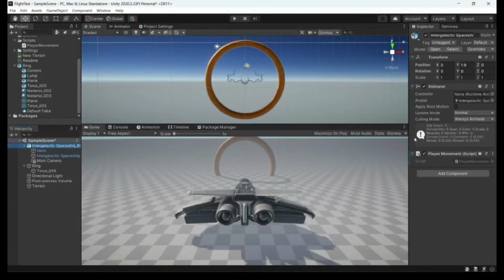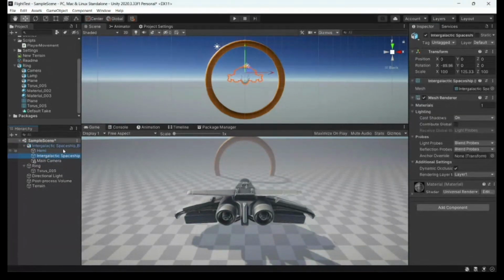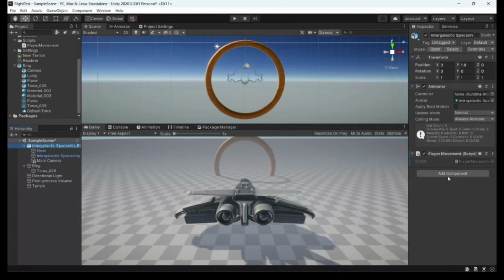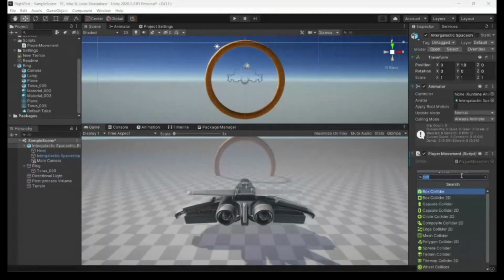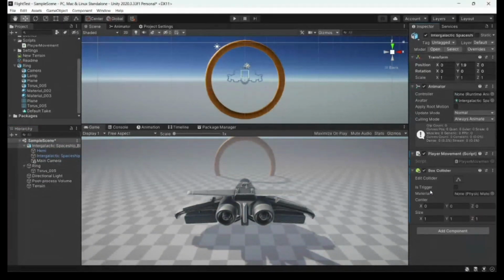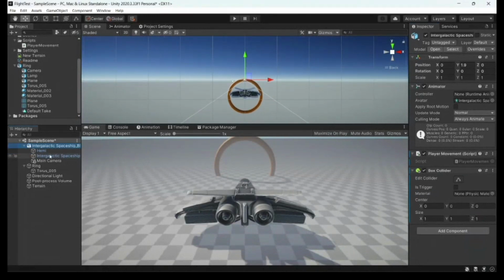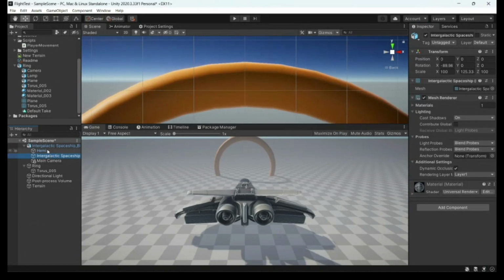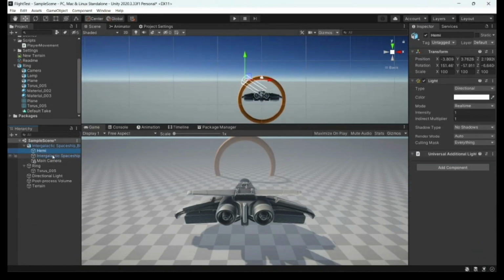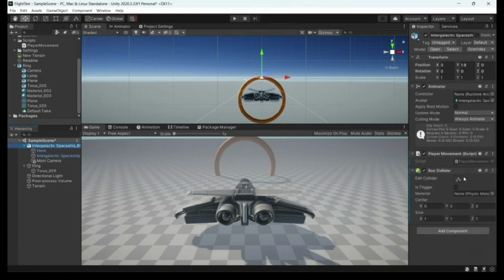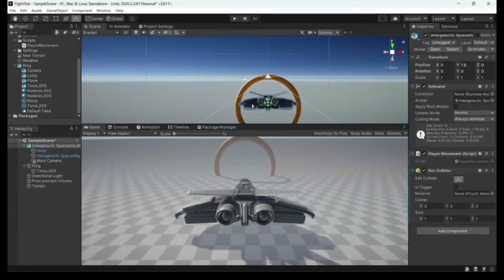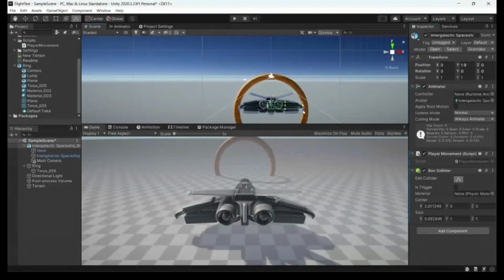And let's check back on our plane, make sure it has a collider. It does not. So let's add a collider to the plane. Let's do box collider. Again, we want to edit it so that it fills the whole space. Let's drag it here.